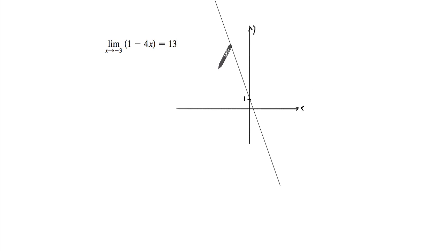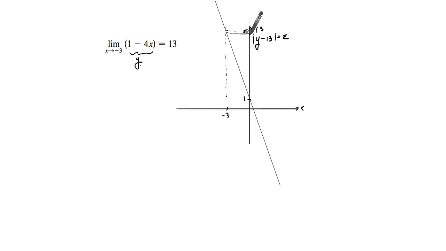And for this limit to exist, what it means is that as x approaches negative 3, okay, so there's negative 3. So let's call this our y value. Okay, so there's the y value. So the distance between y and 13, so here's 13. Okay, so there's y values on this. So if this here is epsilon, right, then you can see that the distance between y and 13 would equal epsilon.